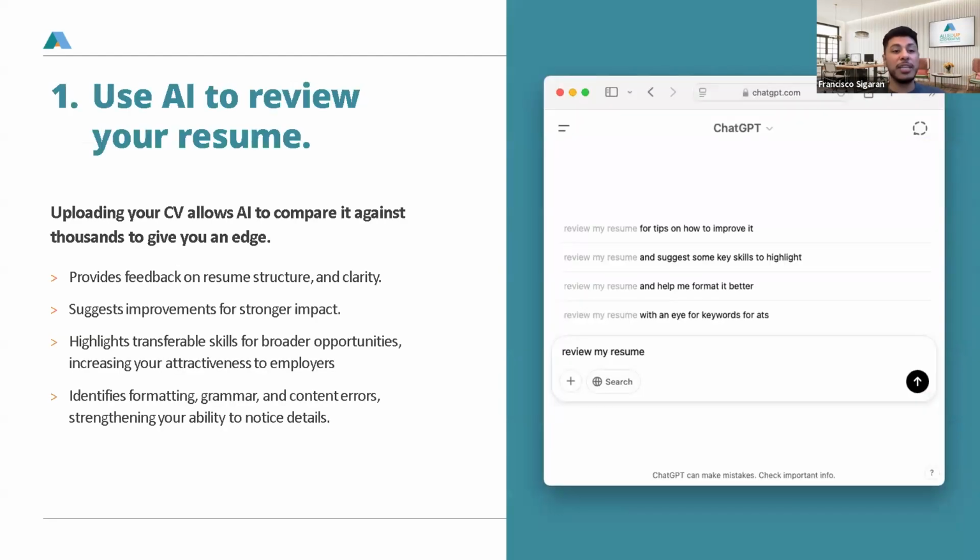All right, using AI to review your resumes. This is a great tool to have scan your resume. Now, how is it going to scan my resume? A lot of these job descriptions are looking for specific skills.